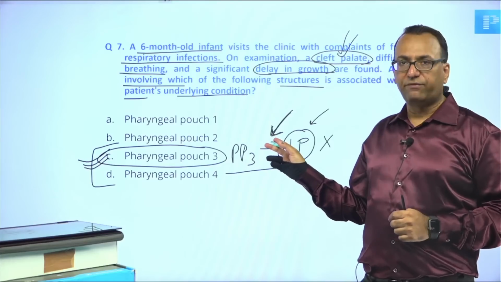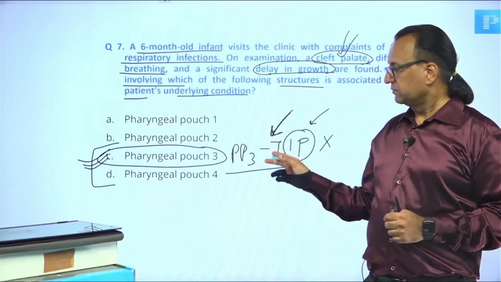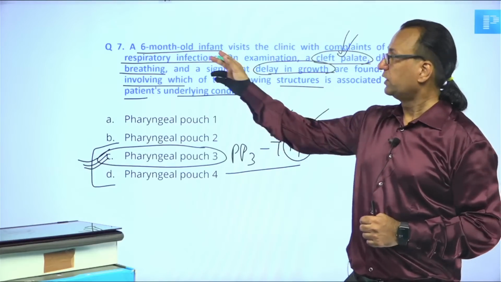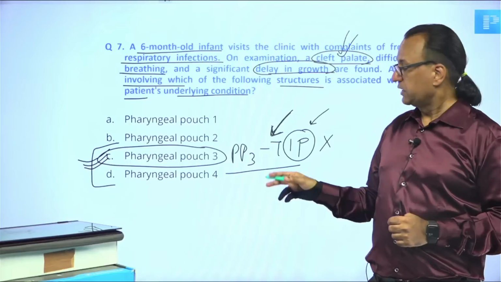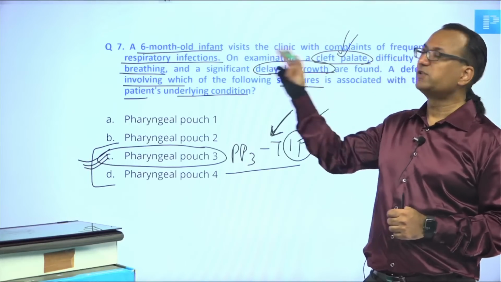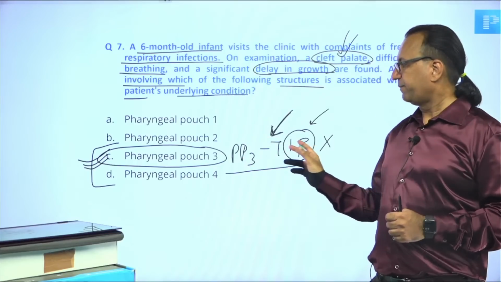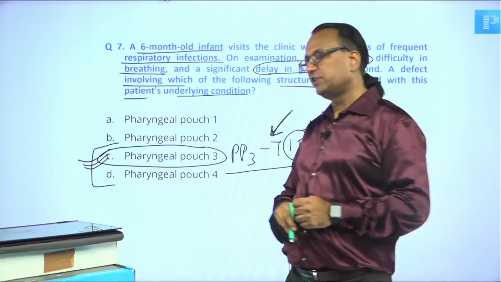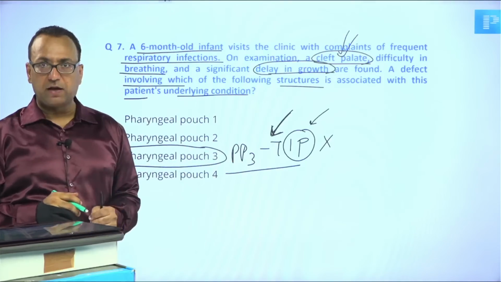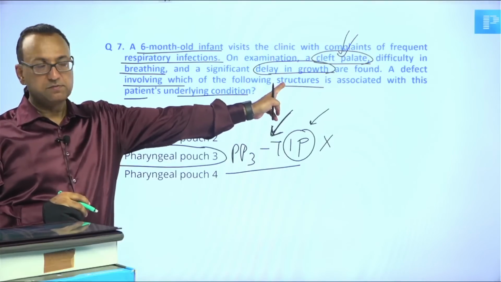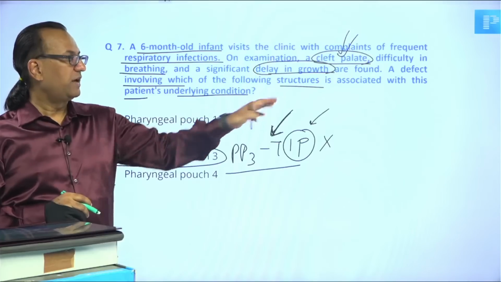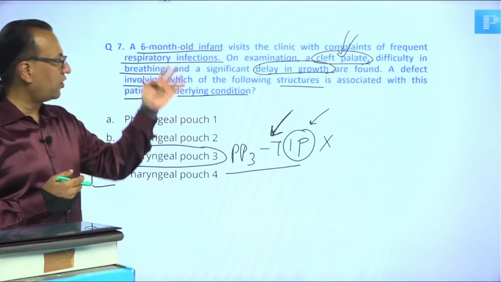So T lymphocytes are missing, and repeated bacterial infections can be there, which is not given too much, just respiratory infections are given. Frequent it is given, so maybe it is because of reduced cell mediated immunity, plus inferior parathyroid is missing. If inferior parathyroid is missing, parathormone is missing. If parathormone is missing, hypocalcemia, and that hypocalcemia might be the cause of delay in growth. So a lot of assumptions here, but I don't find any other option here.